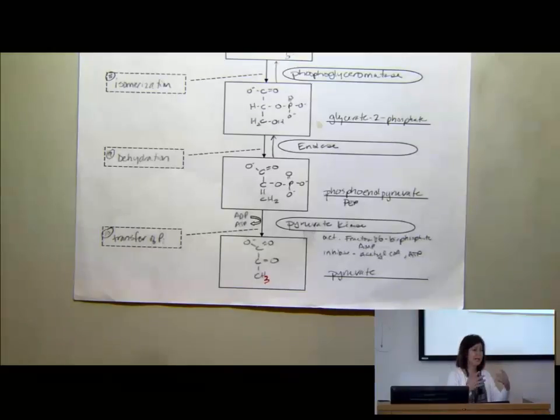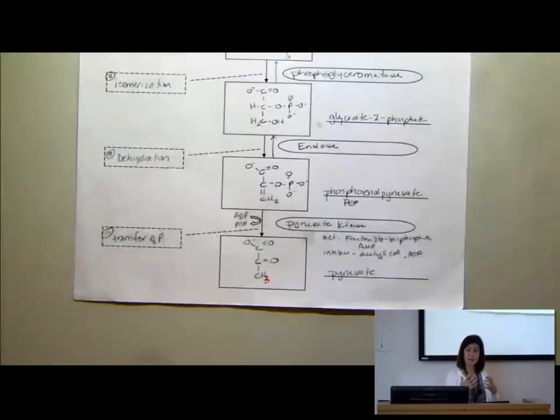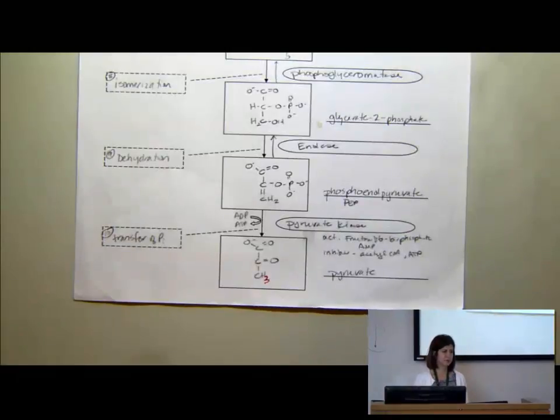But by burning our glucose in a slow, stepwise manner, we can capture that. If you just burn the glucose, it's lost as heat. It's too fast. We can't capture that energy. But by having these redox reactions happening stepwise, we're able to capture that energy in the molecule ATP. For stage 2, the only enzyme that I'm going to ask you to remember the name and everything about it is pyruvate kinase.